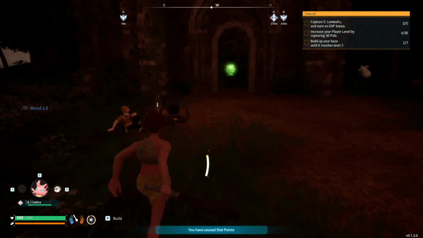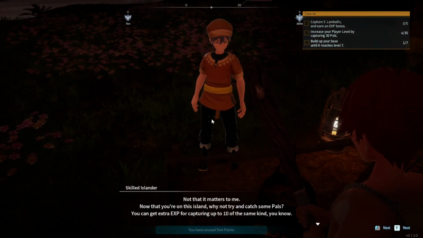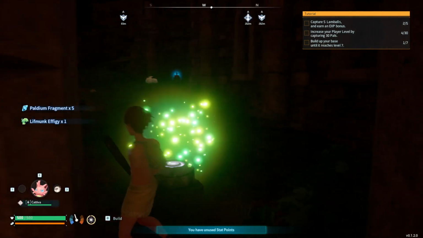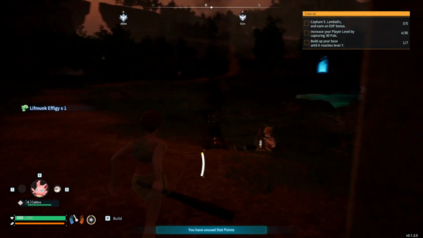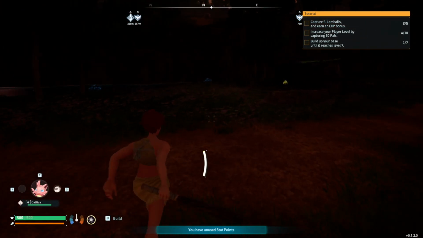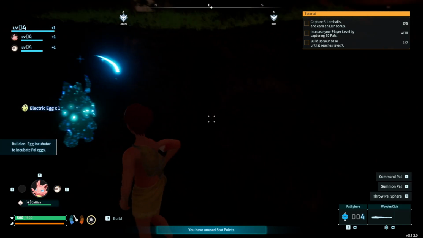Alright, well. Your fire is still going, so I can use this. Hi there. Who might you be? Alright. So, there's that. I'm gonna pick this up. And I still need to unlock a Statue of Power as well. Alright. So let's huddle up close to this. What is that? Okay, I'm gonna go and collect this. What are you? Wait, it's an egg. Nope. Electric egg.